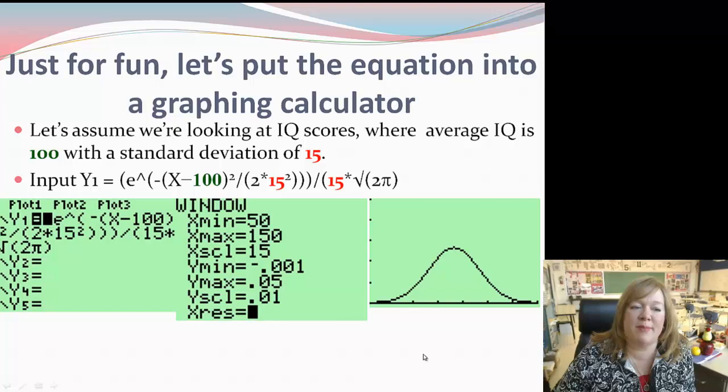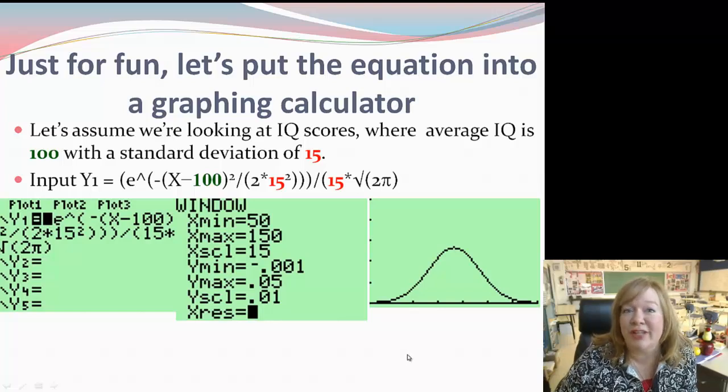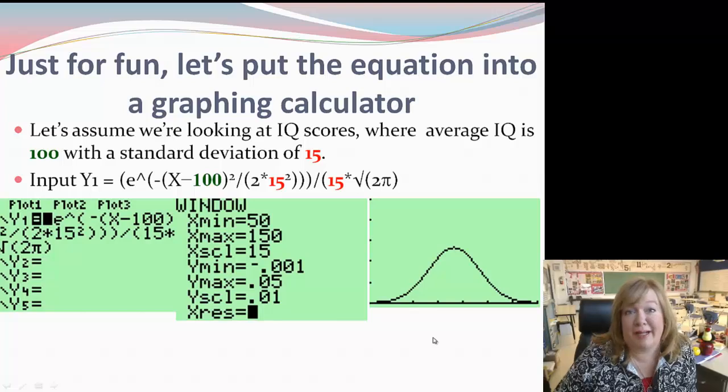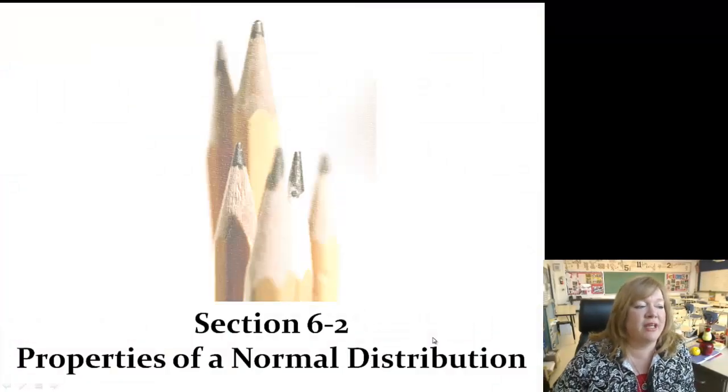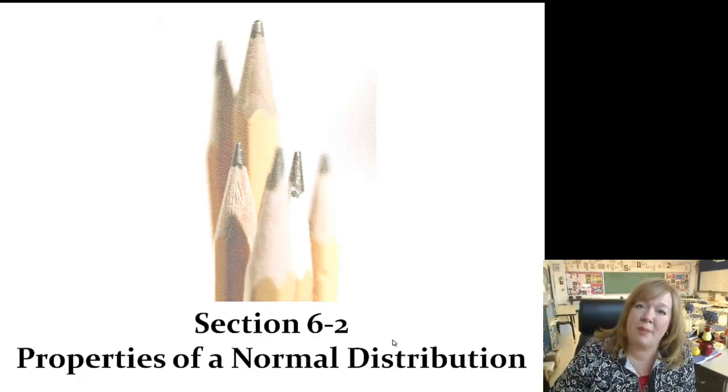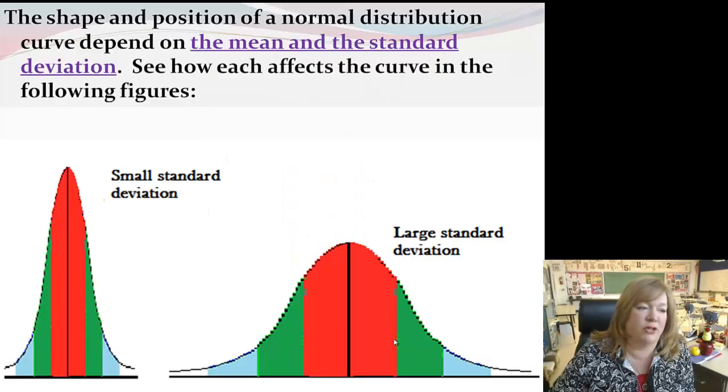When I look at that, bada boom, isn't that cool? I just wanted to do that because I thought it was so cool that you've got it plotted there. If you're a calculus nut, you could take the antiderivative of this to find out that the area under that curve is 1, but you might not be a calculus nut. So looking on, we're going to section 6.2. That was just the basics of section 6.1 to show you where the normal curve comes from. And now we're going to go into 6.2 and the properties of that wonderful, beautiful curve.